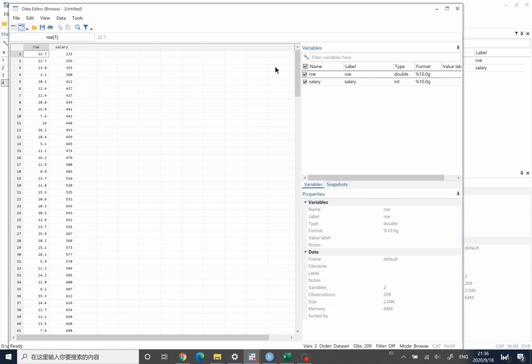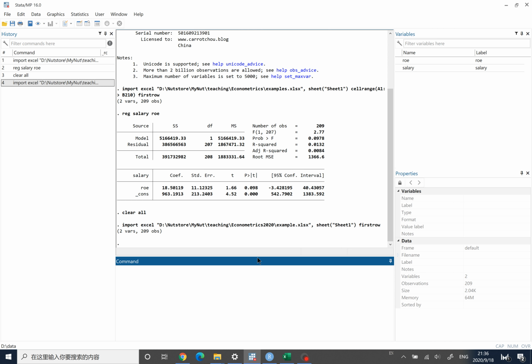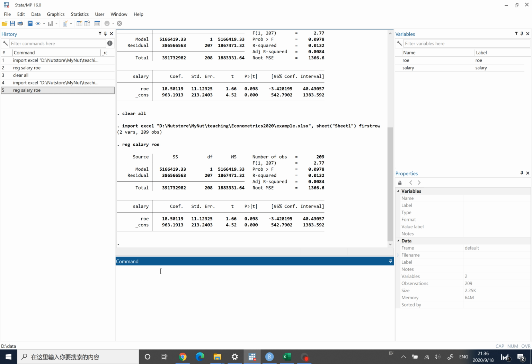Okay. Now we run the regression. Typically, we see that we regress salary on ROE. So simply we type the simple command reg salary ROE. So basically reg y x. Okay. Then you implement the regression of salary on ROE. And here it gives you the result.